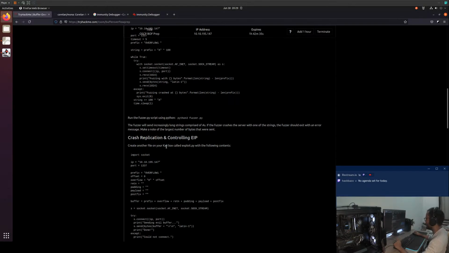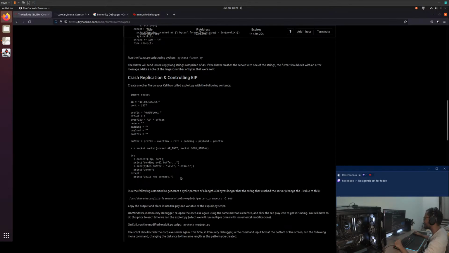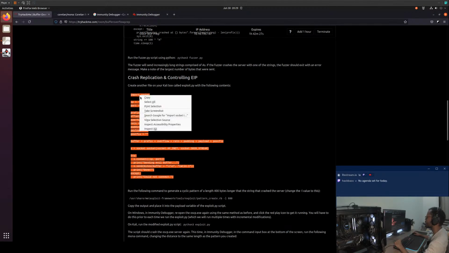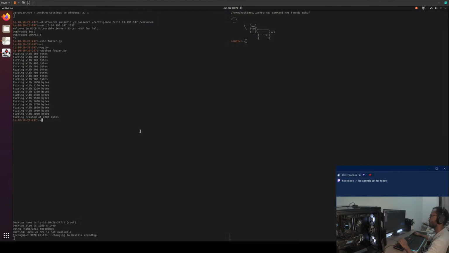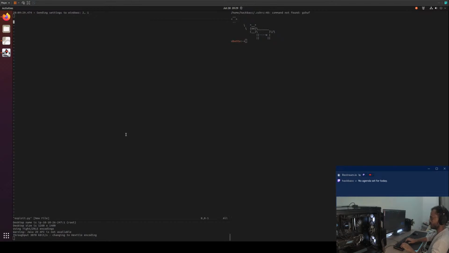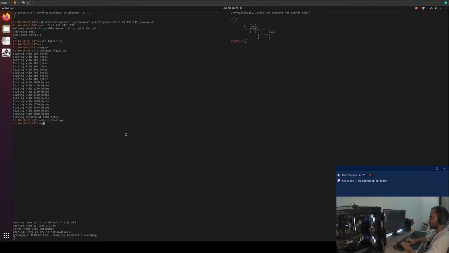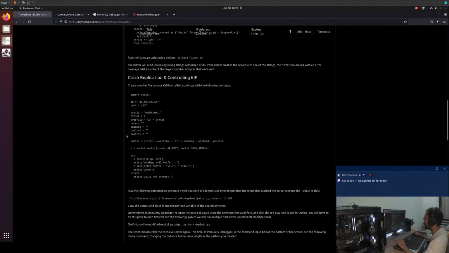Create another file on your Kali box called exploit.py with the following content. So what is going to be different this time? Let's see. Sending evil buffer, done. Okay, well, what did it do? Imports socket.